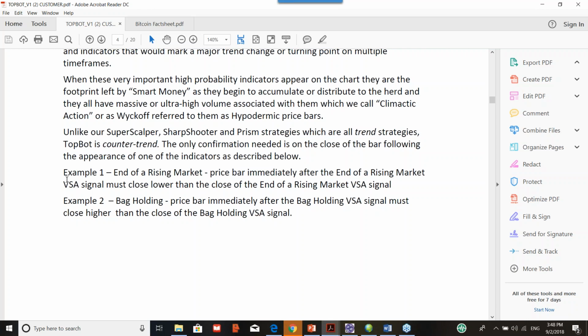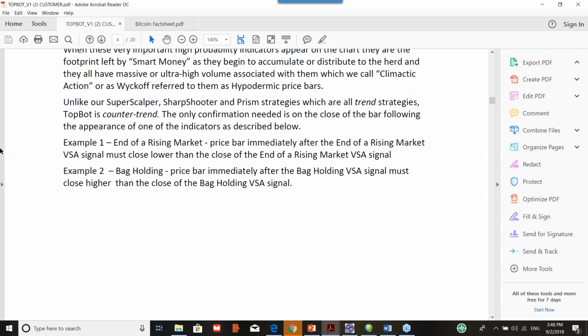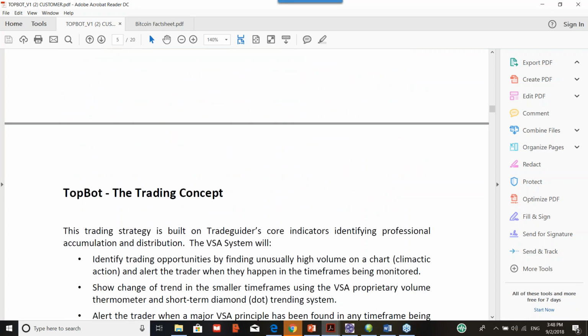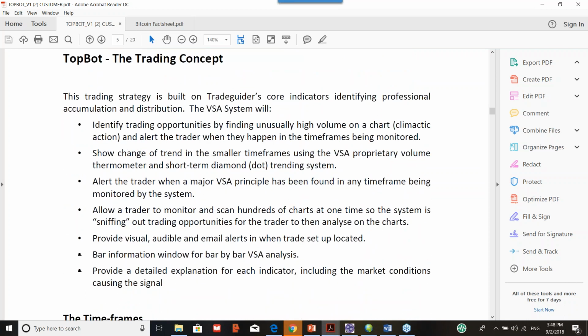Now, this is the bit that's important. We have now changed the new software to show you when the change of behavior has happened. Okay, so now we wait for the change in behavior to happen before the trade is actually taken. And I'll show you in a minute how that works. So you've got examples here in the software. The concept that I'm going to show you is all here. So it explains the concept of what this actually does.